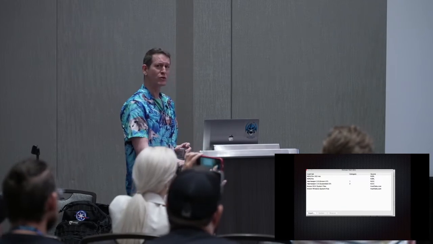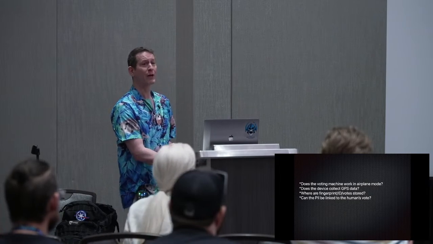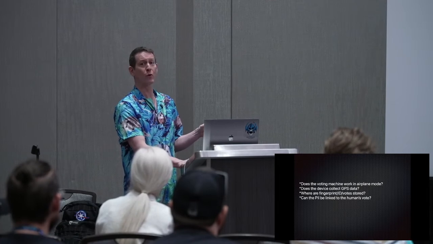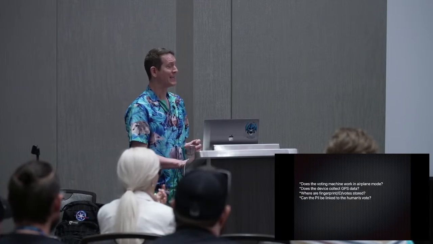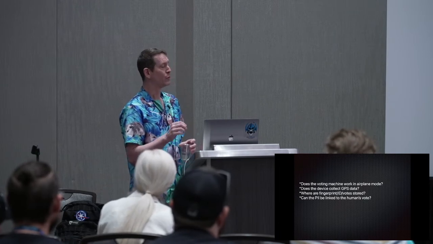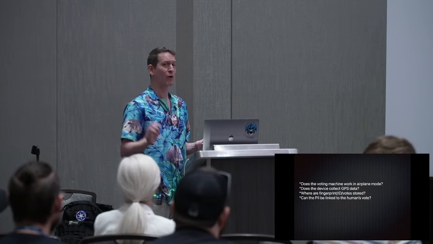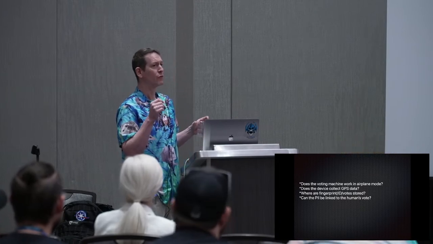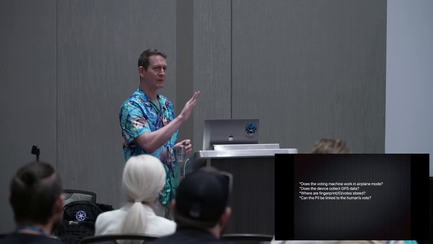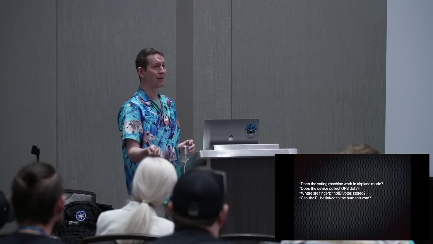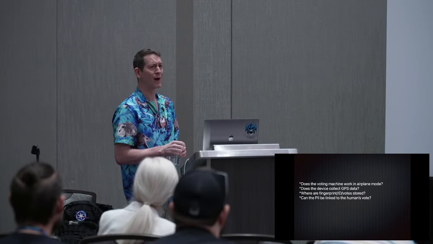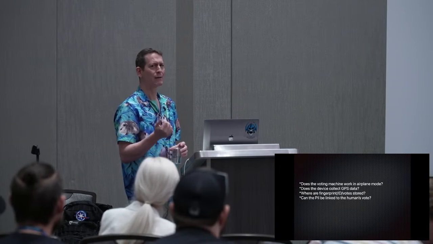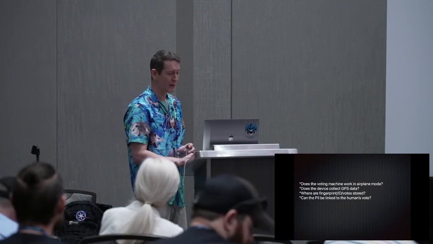Good job. Questions we've had this week: Does the voting machine work if you put it in airplane mode? Because I don't want this connected to the 4G network while we're voting. Does it have GPS data stored? We don't know yet. Where are the fingerprints, IDs, and votes stored? Because in theory, you'd be able to correlate the fingerprint and the ID, which in the United States is protected by that thing called the Constitution. We have private voting, as I believe I heard Matt say earlier in one of his talks. If we could correlate the fingerprint or ID to the vote, that violates our private vote here. And what personal information is collected? If that is a driver's license reader, how are you validating it? Or are you storing it?